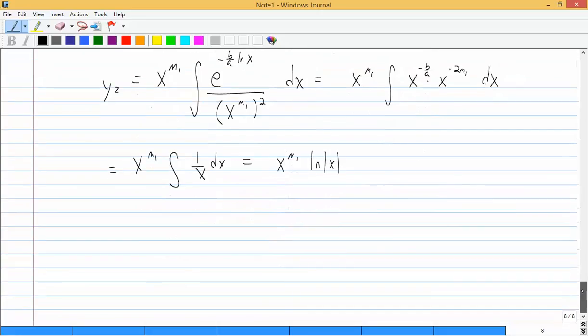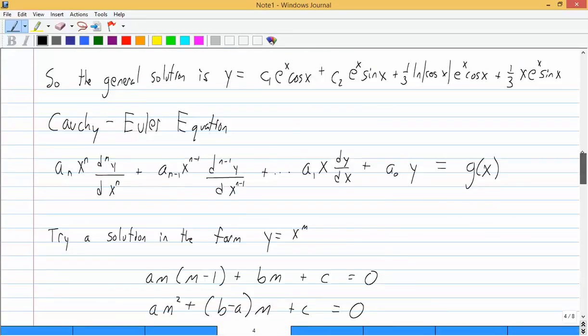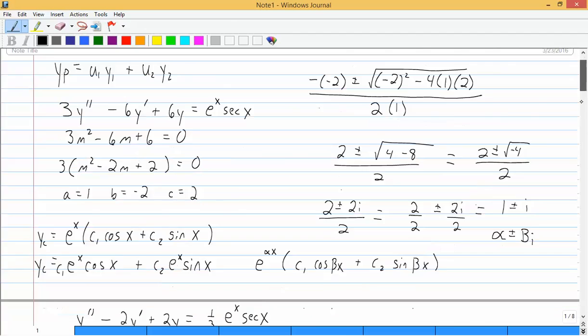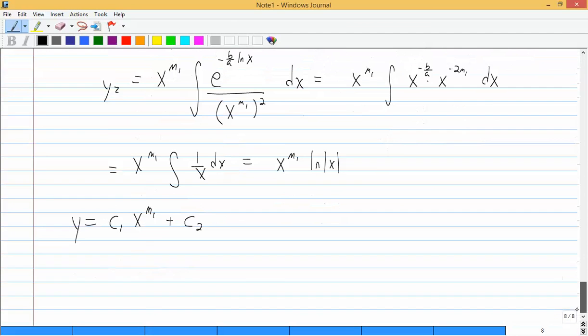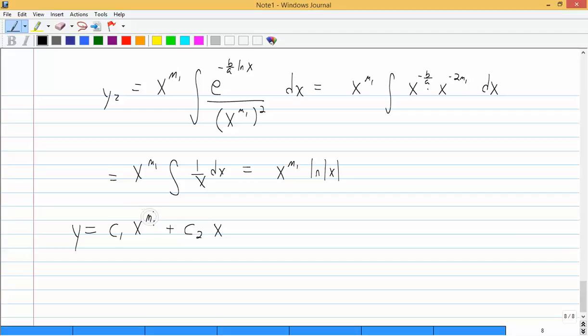All right, so how do we actually write our second answer? We write our first answer as c sub 1 x to the m sub 1. We write our repeated answer as, you have to put this term in there now. So instead of putting just another x in front like we did previously, we put a natural log with the second answer that's repeated. So you write the same answer, but after that you put natural log of x. Okay? That's where we'll pick up next class meeting.